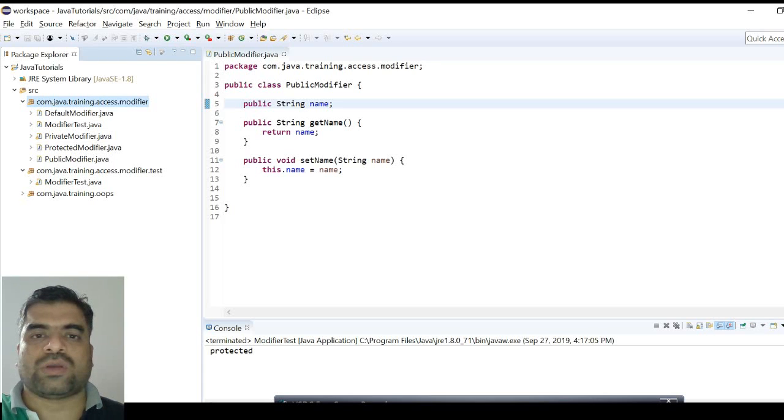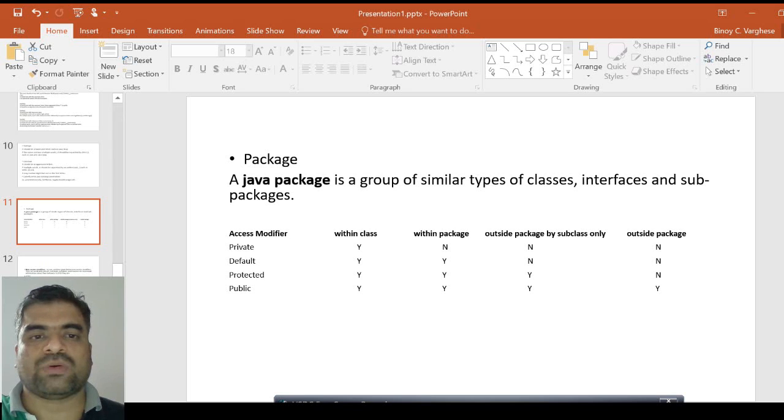So a package is nothing but a grouping of classes or interfaces whose functionality is similar. That's what is known as a package. Then our second topic is the access modifier.